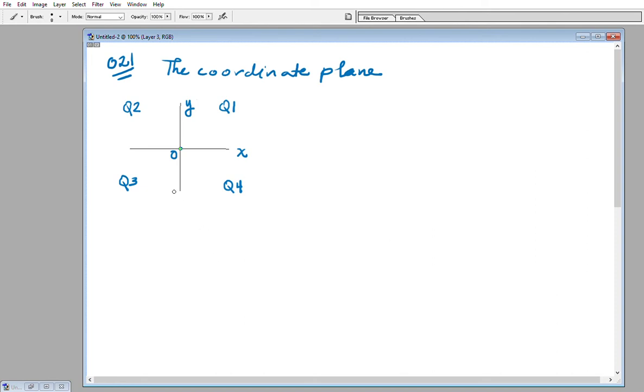And if we want to locate a point, let's say in quadrant 2, a point that's to the left 3 and maybe up 2. To the left 3 would have x coordinate -3, and up 2 would have y coordinate 2. And of course we list x first. So this is the point (-3, 2). So x gives us the right-left direction and y gives us the up-down direction.